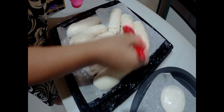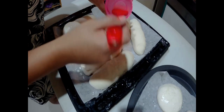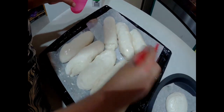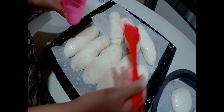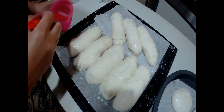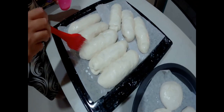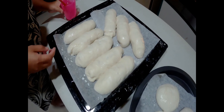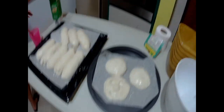These are not perfect, but so who cares? Well, who cares if a hot dog bun is 100% perfect as long as it's a hot dog bun? How important is it? It tastes good, right? Yeah, it tastes good. It's not too big. So I think it matters. Okay, it's done. Let me tell you how to get my hobby.